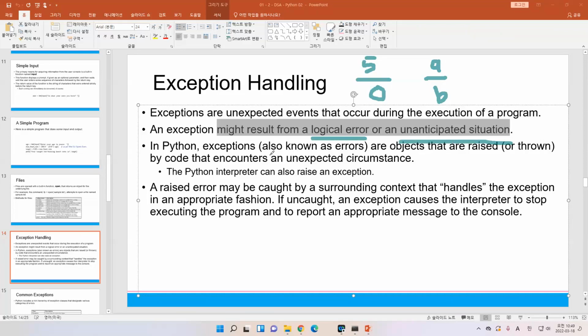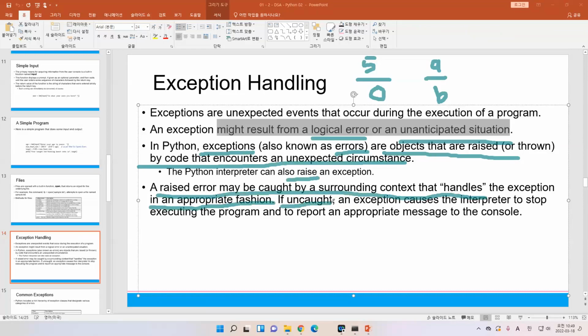When you have that kind of situation, we can use exceptions, also known as errors. These are objects that are raised or thrown by code that encounters unexpected circumstances. So in Python, there is a way, we call it raise. A raised error may be caught by a surrounding context that handles the exception in an appropriate fashion.